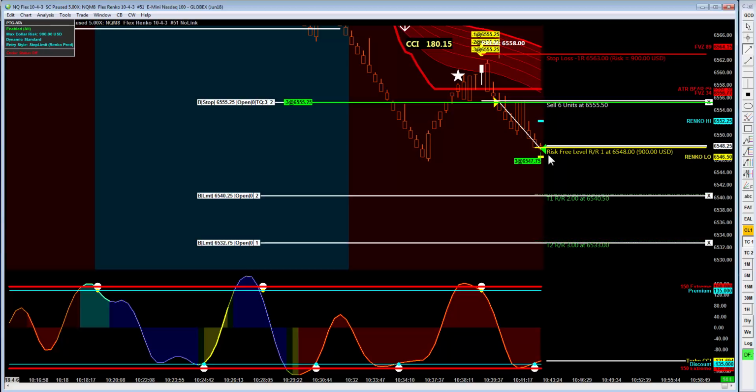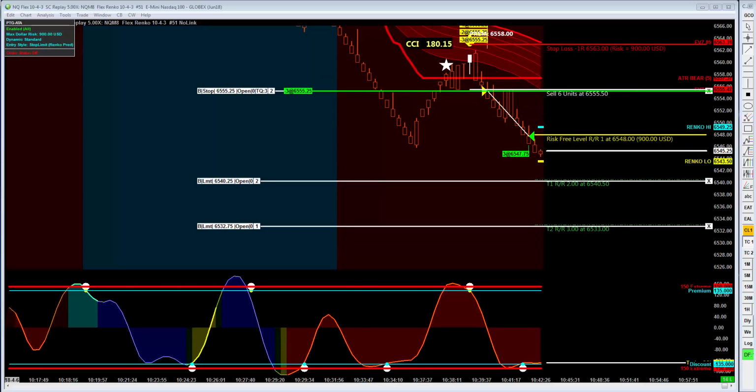So in our auto position sizing and exit distribution, 50% comes off at the first risk-free level, and then the last 3 contracts are subdivided to the next level, and then if we get a runner for the last one. So let's let it play out, and we'll see how it unfolds.